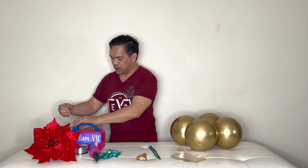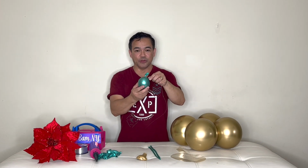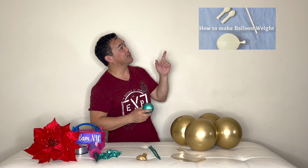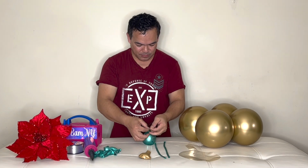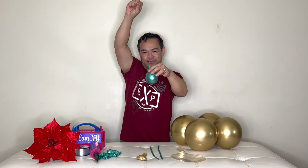And I also have our water weight or balloon weight. So this is actually 2 5-inches filled with water. And if you want to know how I made this, we have a different video tutorial right there. Please check that out. So we have our fishing line. This is 20 pounds. We'll tie our fishing line right on your balloon weight.